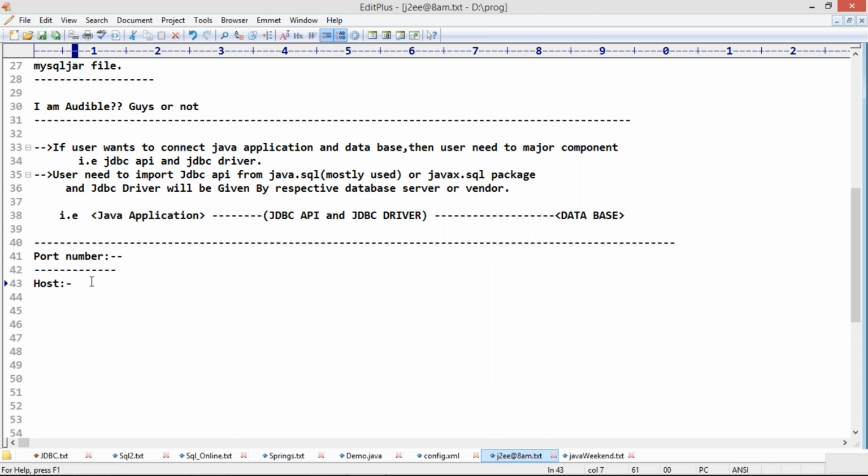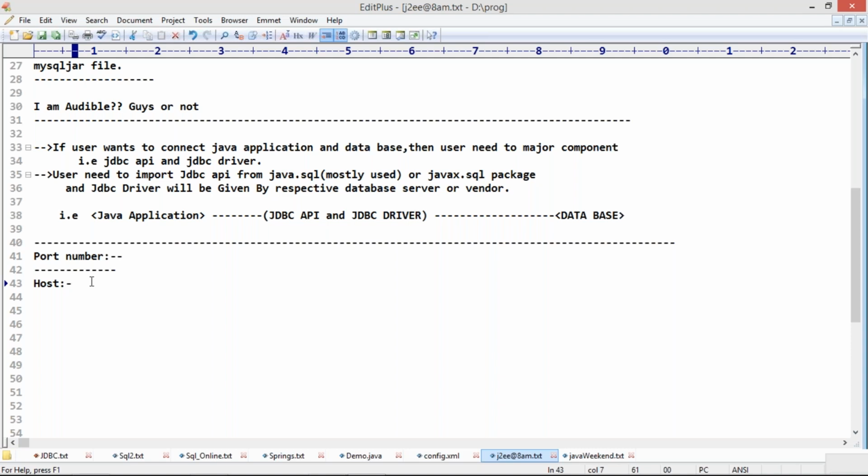Have you ever heard your friend say he has hosted an application? Basically, host is nothing but a platform where all the applications will be executed.